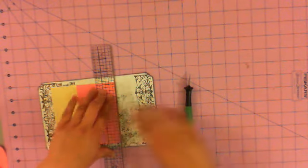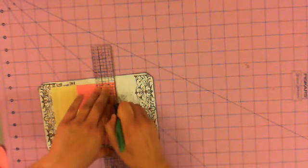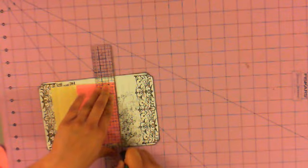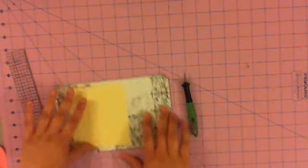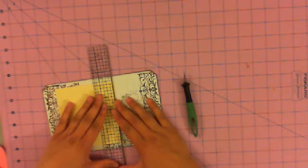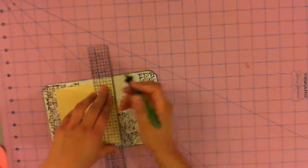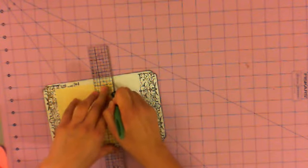And then I saw in the same video how they were doing additional flaps. And I thought, oh, that's pretty neat too. And you know, everything I've seen on YouTube, I haven't tried. I've tried maybe about 5% of the things that I've seen. And a lot of it, you kind of grab the ideas that you see and you modify it so that it fits your needs. And that is how you have all of these wonderful crafters out there with all of these amazing tutorials and all of these amazing albums.